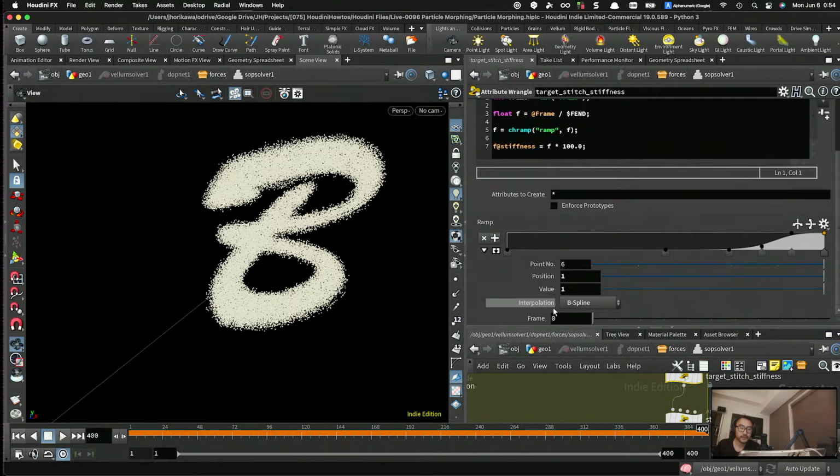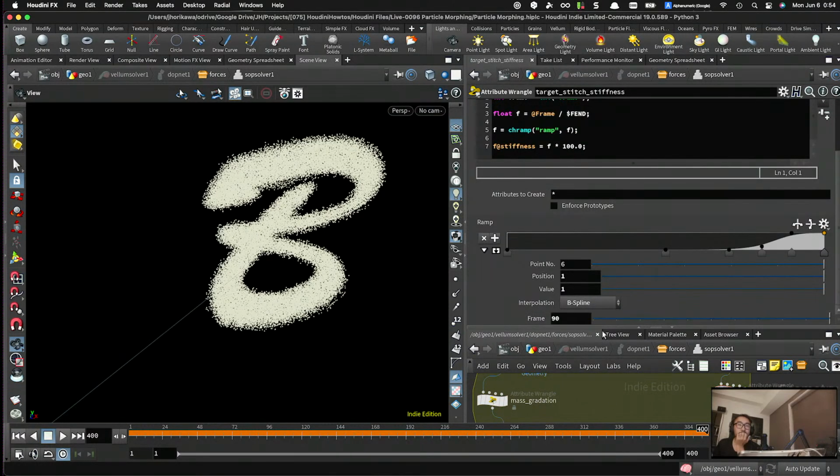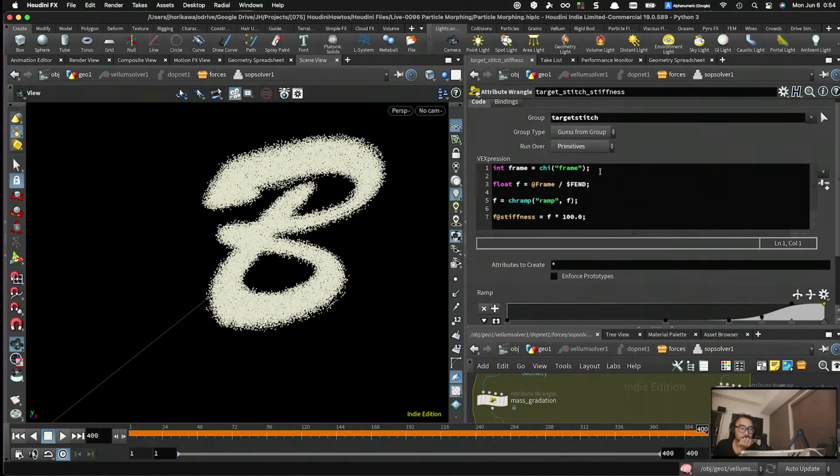And this will be the offset value, I guess, offset frame value. So probably I could use a similar value like 90. All right, and let's see. I think I need to modify some of the values here.